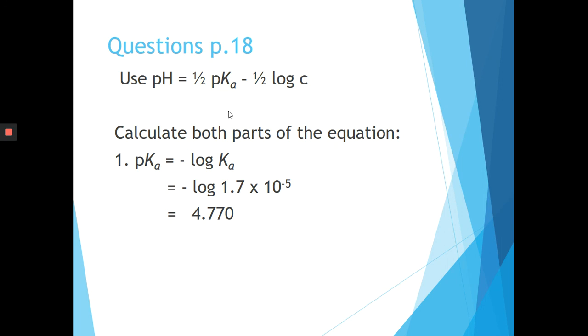Okay, so question 1, first thing you want to do is to get the Ka value from the data book and work out what the pKa is. Remember, that figure is going to go in there, we still need to half it. The next bit, we're going to work out what a half log C is. In the equation, it told us the hydrogen ion concentration was 0.2 moles. So put that in for your C, take the log of it, and then work out what a half is. So this bit here is working out half log C, okay?